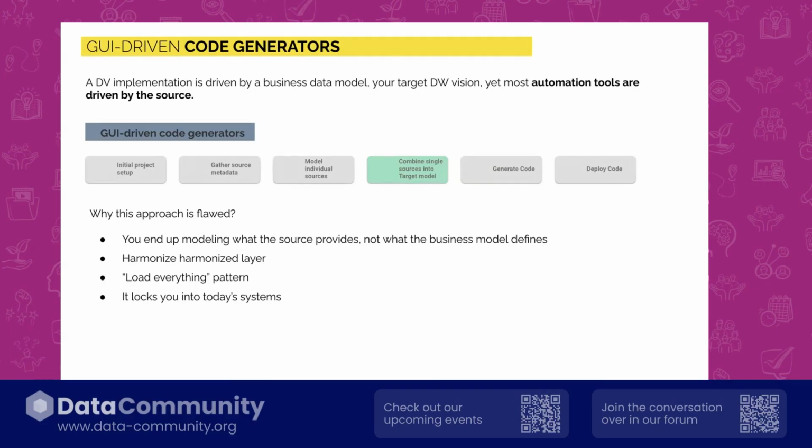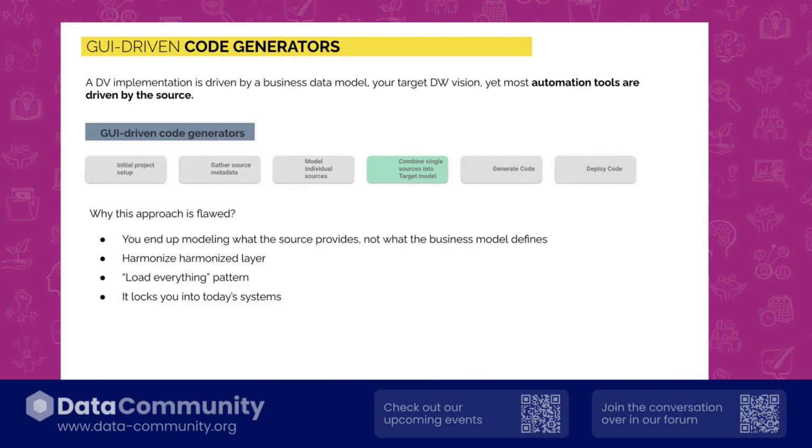As well, quite often you integrate source by source. It's especially a problem in a situation where you have, for example, SAP split by module, and then you start like, okay, I'm going to create a hub customer from the SAP SD module, and then again I want a hub customer from the SAP SE module, which you need to harmonize into the final hub customer. But it sounds like a bit of a harmonization in a harmonization layer. And this overhead is actually brought by starting from a source.